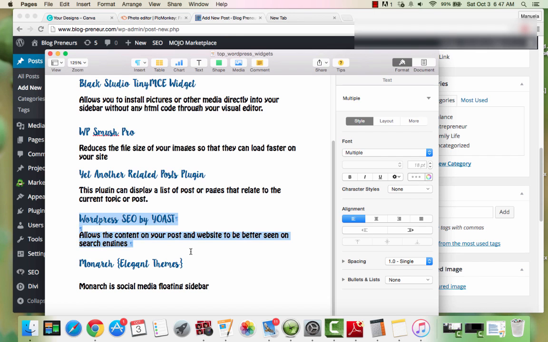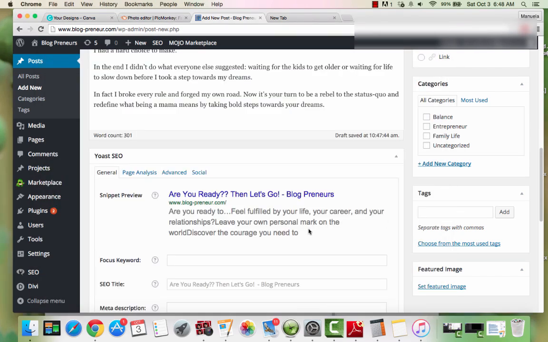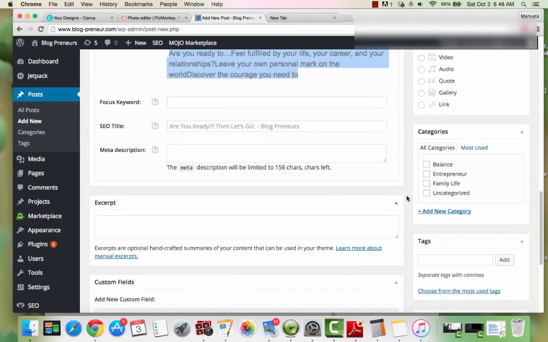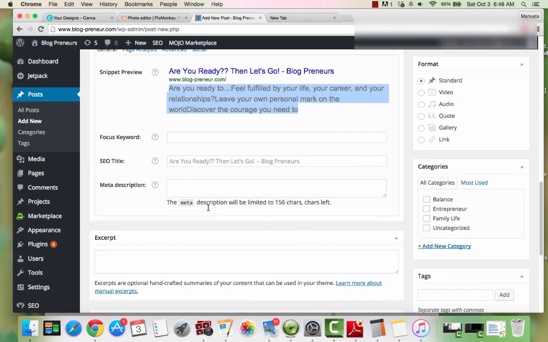Okay. And I told you that the WordPress SEO plugin was basically kind of taking a snapshot of your website, a snapshot of the content that you want to share, and condensing it so that if someone wanted to Google or do a search for something that's related to what you're writing about, they'd find it. So if I don't like, for instance, the snippet preview of this text, I feel like it's not the meat of it and I want to change it. Then I can change it here in the meta description.